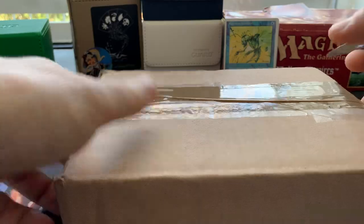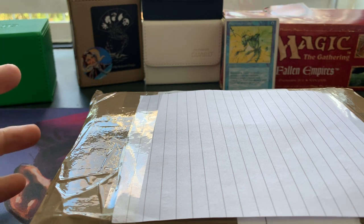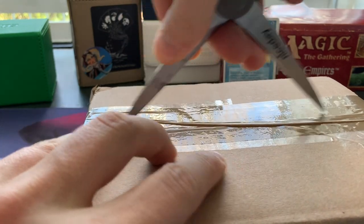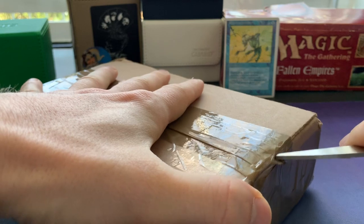Bam. I wonder what's in here. When I shake it, I don't hear anything. So I know you sent me a t-shirt not too long ago. So maybe this is t-shirt number two. I can have a complete Timmy Talks outfit. Who knows? Let's first just try to open this up.